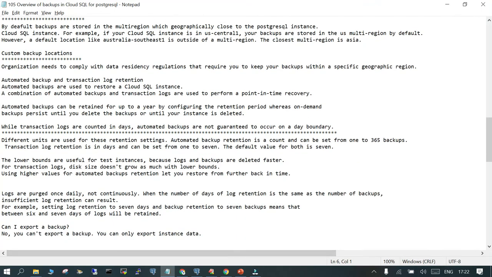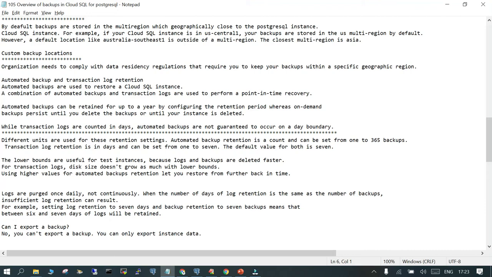There is some kind of conflict between the transaction logs and automated backup retention. When we say transaction log retention period, let's say it is 7 days, then it is going to be counted in terms of the exact days. When we talk about the automated backup retention, it actually goes beyond the day boundary.